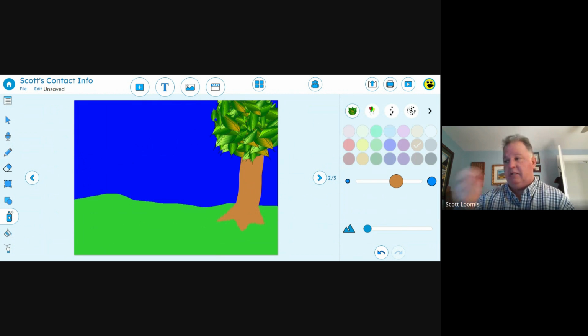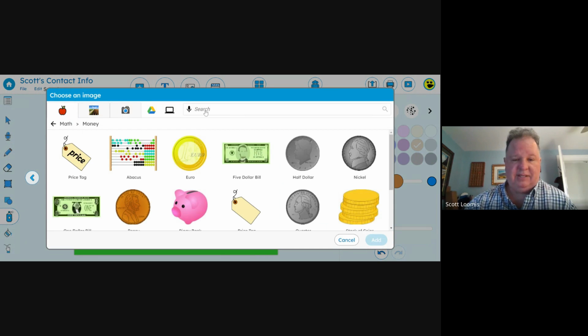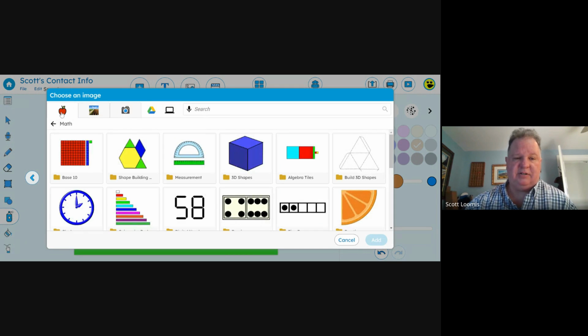So in many cases, we like to see kids spend a little less time drawing and a little more time sharing what they know. What's the lesson objective? How are they demonstrating that knowledge? And these younger students could draw the entire time. And unless the drawing is the assessment, you've got to figure out a way to get their content knowledge first. And in many cases, I would like them to use existing images, and then if they finish early, to come back and modify it. And to that end, I say, kids should be using some of these stickers.